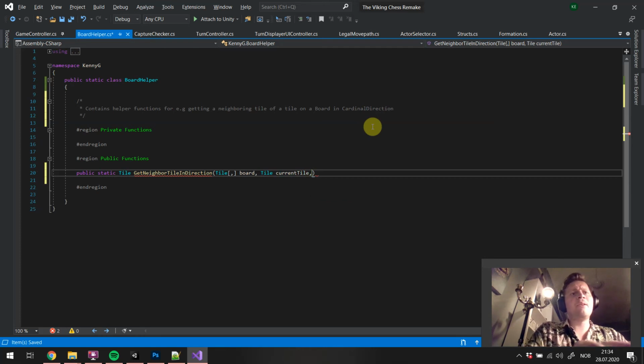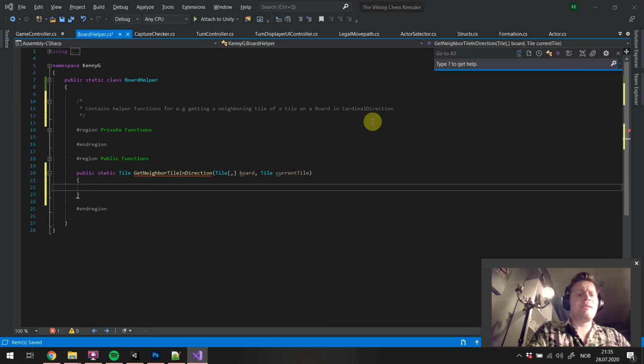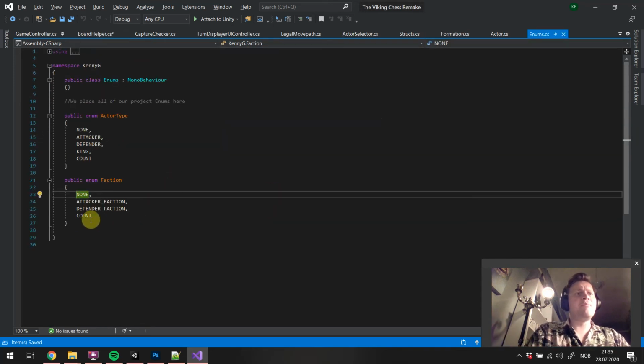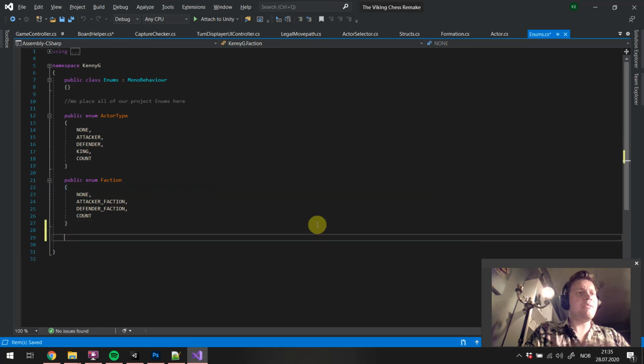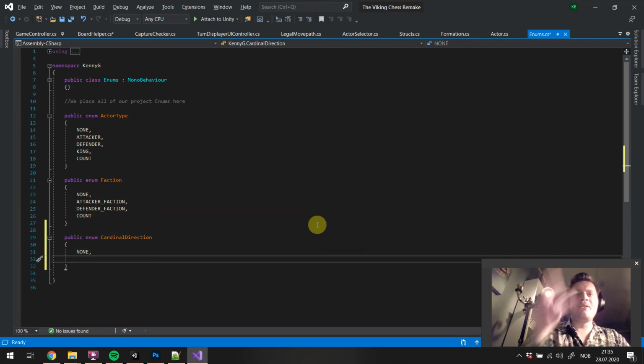And then I think that I haven't created this enum yet, but if you hold Control and press T, I think I made an enums. Yeah, this is a script that is going to contain most, if not all, of the enums in this project. So in here I'm going to add an enum called cardinal direction. So public enum cardinal direction, which is the compass directions of our game. We're gonna have the kind of null at the start here, so none. Then we're just gonna start at north, and then we're gonna go clockwise.